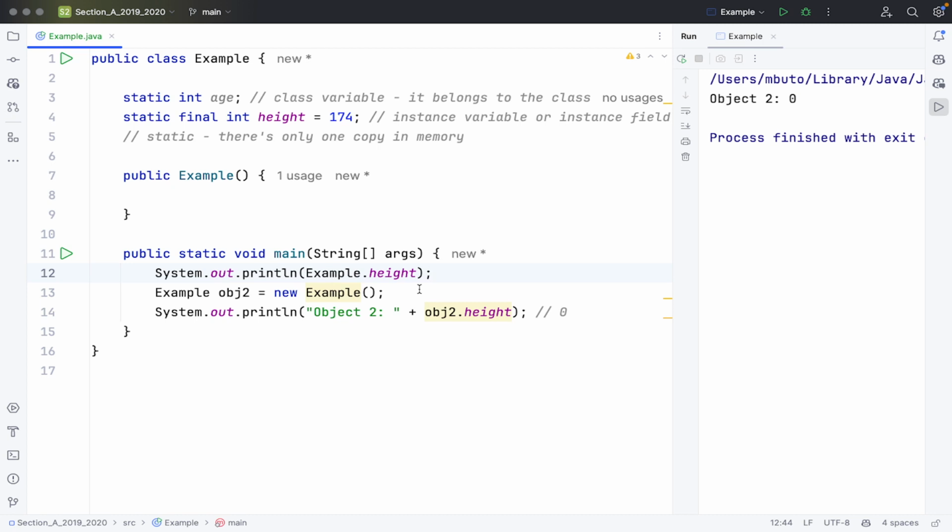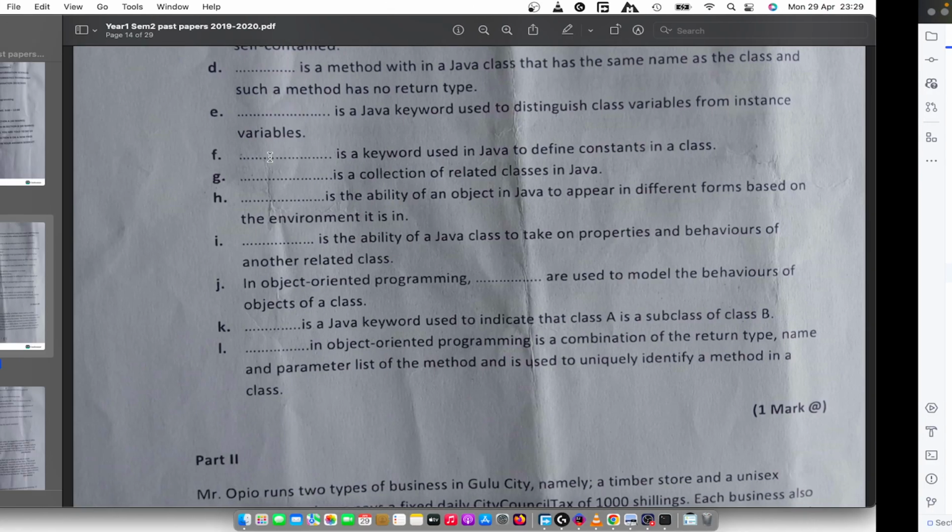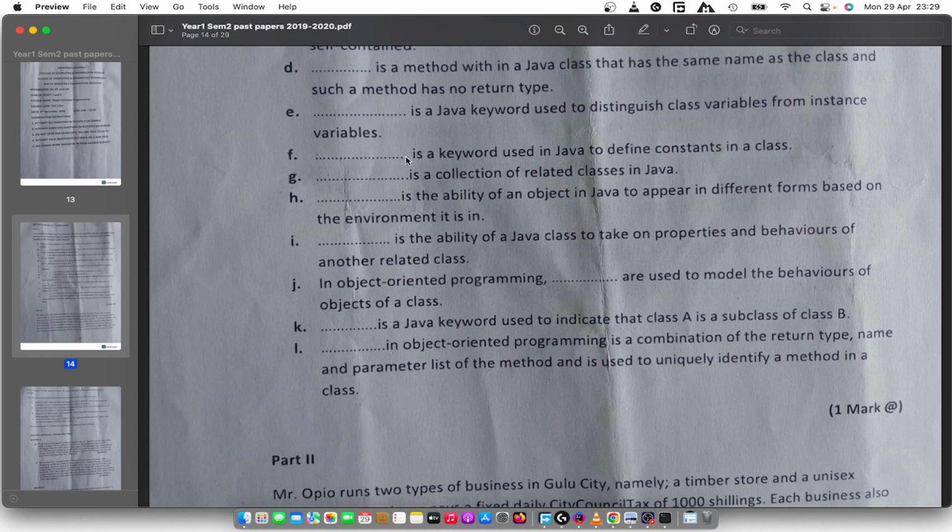So that's final constants. Basically, it's recommended you just use static final, because you can get to do stuff like this. Okay, so we have a static final constant, and here you can either use final, or you can say static final. Final is enough.